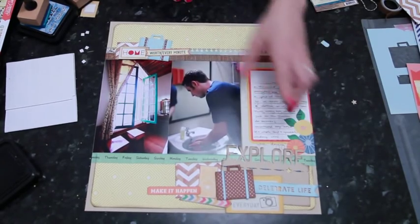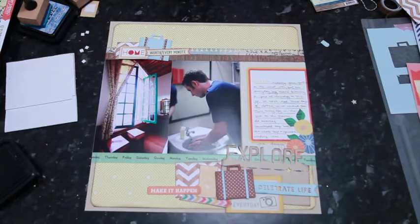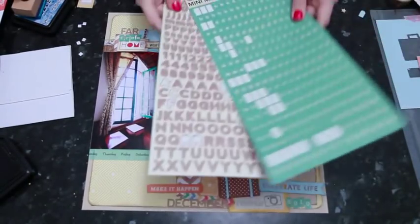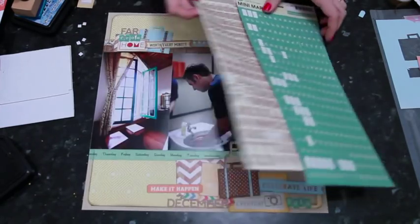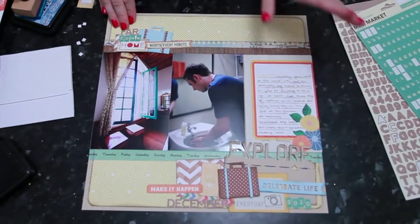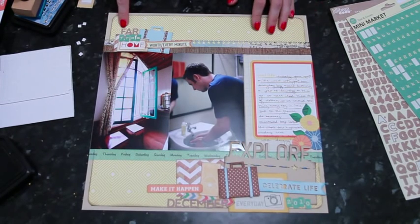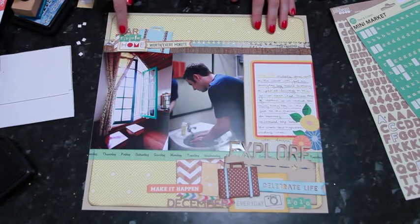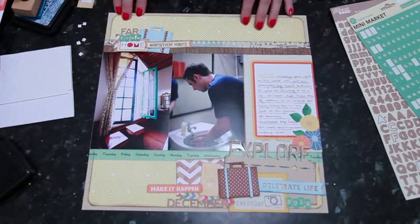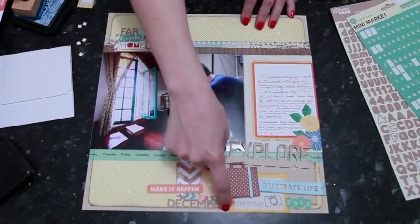I basically have a title, so I want to add some small letter stickers. My journaling is intact, I need to add the date, and then I'm just looking at some finishing touches to really bring those die cuts to life. For lettering I use two sticker sheets in the small size: the Teal and Cream Mini Market letters from October Afternoon, and the Craft Alpha Beans from Jelly Bean Soup. I tried to repeat both at the top and the bottom in two ways: the craft letters are all uppercase and evenly spaced with a baseline, while the teal letters are all jumbled up — not in a line. When I use them at the bottom I did the same thing to mirror that contrast.